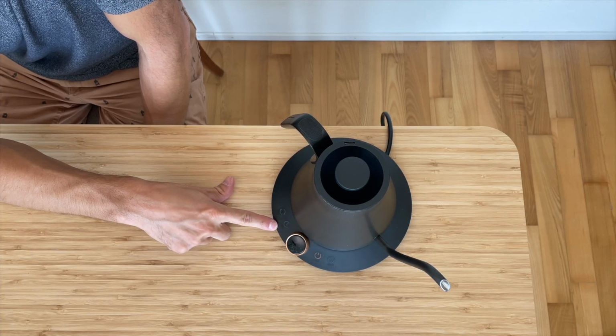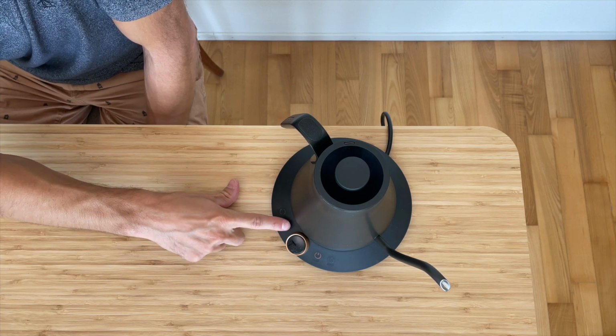A very interesting feature here is the timer. When you click on the timer, it gives you 3 seconds to grab the kettle and start the pouring. And then you have a timer from which you can check how long the brew will be. Very convenient, and also thought through with the countdown from 3 to 0, so that you don't really have to take the kettle in one hand and press the timer. That would feel a little bit awkward.